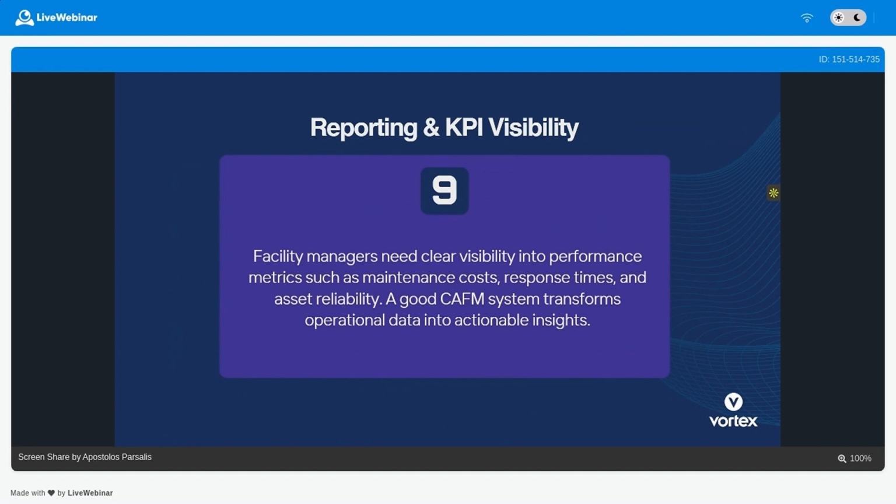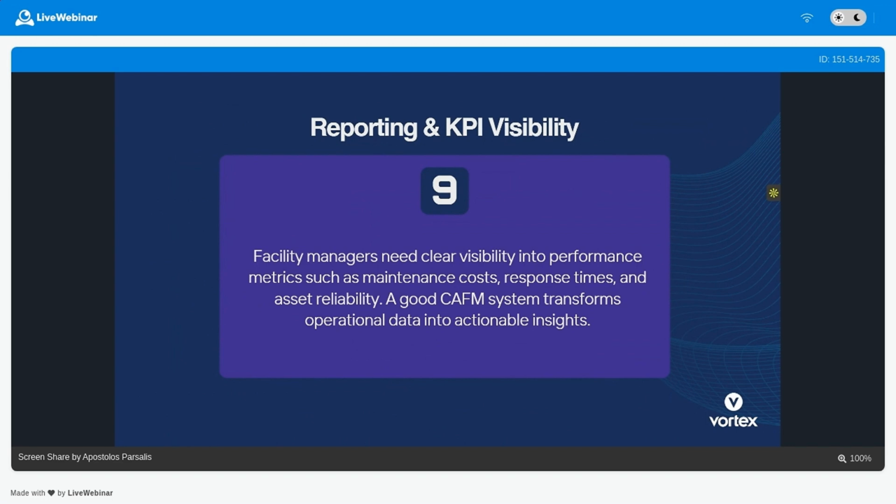Probably most of this audience, you are facility managers from all around the globe, and you know all this better than me. So one of the most powerful advantages of CAFM systems is visibility. So you can monitor key performance indicators, maintenance cost, response times, asset reliability, operational efficiency.